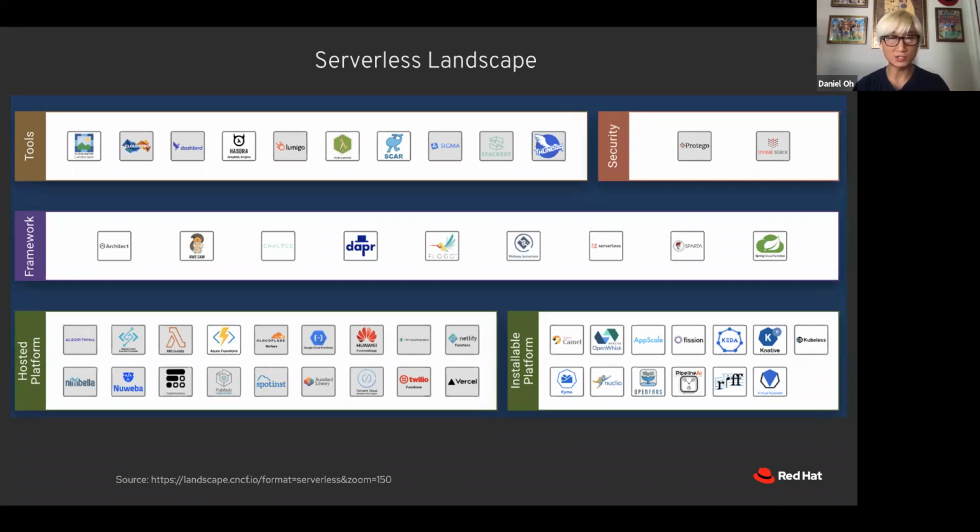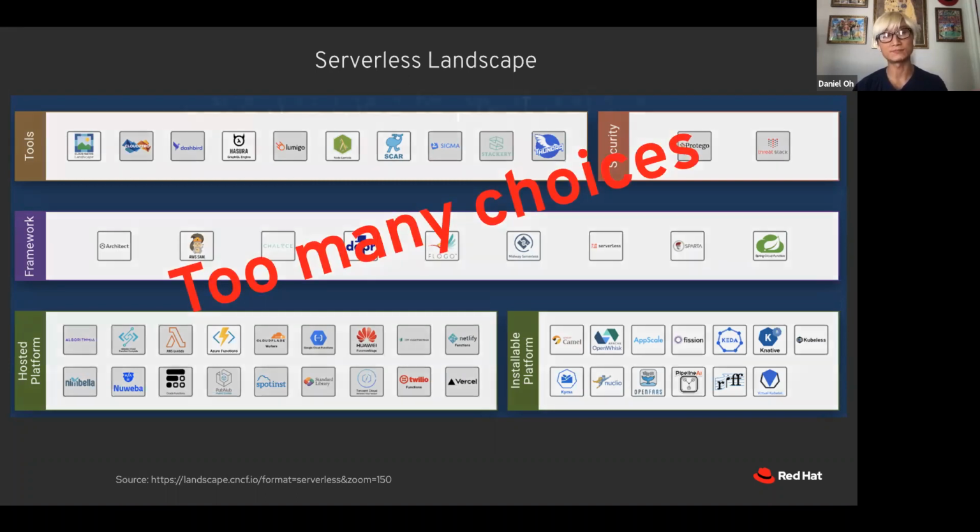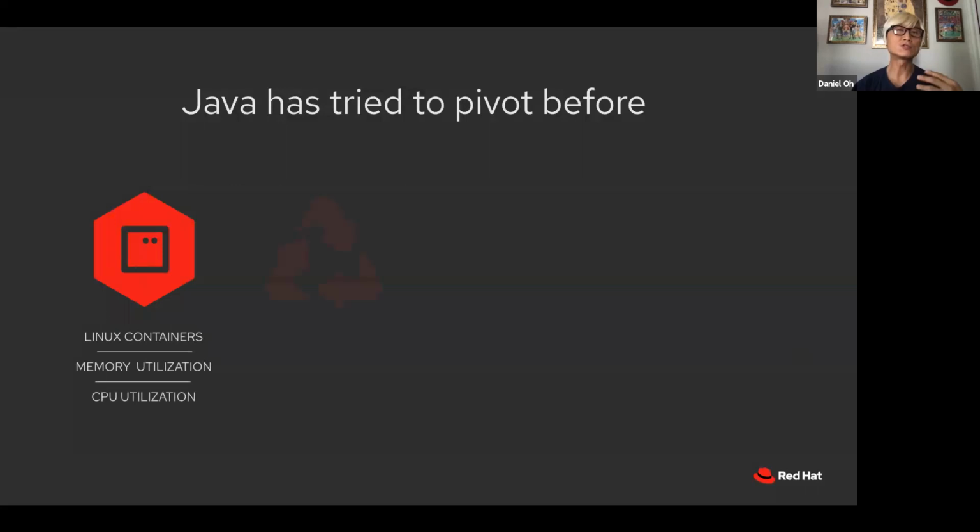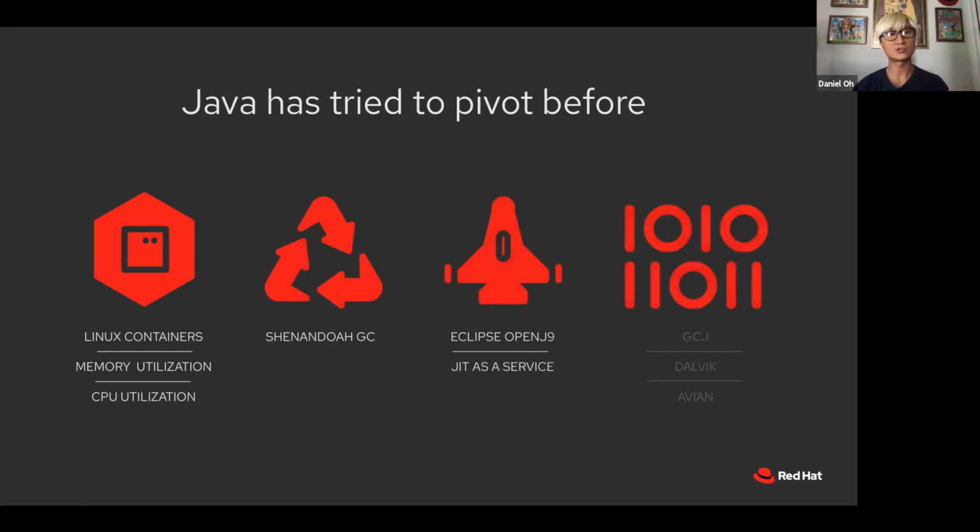Even the IT operations team or DevOps team needs to make a choice of the best tool, best framework, and best platform to manage traditional microservice applications as well as serverless applications at the same time. So the result is, too many choices. We need something different, but in the meantime, Java has put a lot of time and effort into making it better, even trying to evolve to catch up with new IT trends and technology.